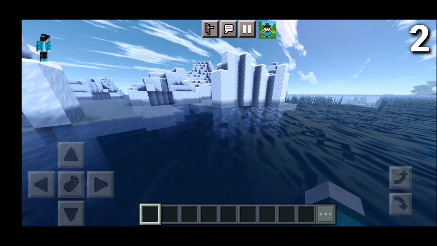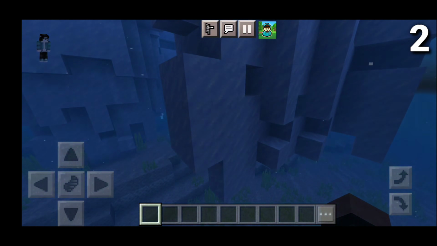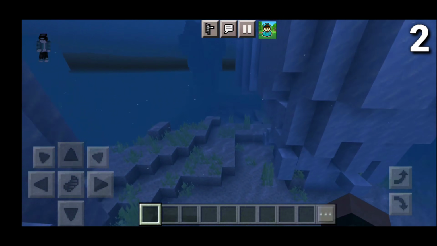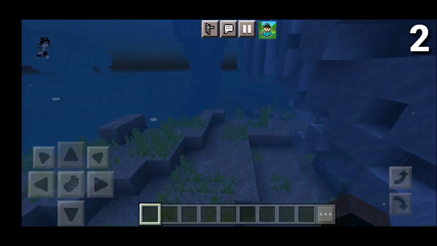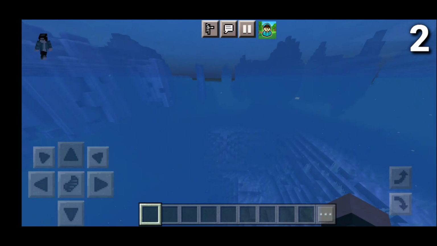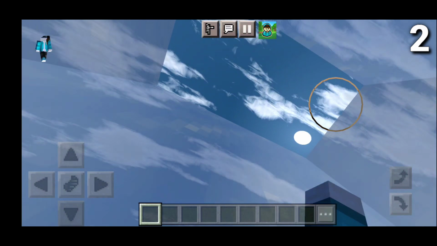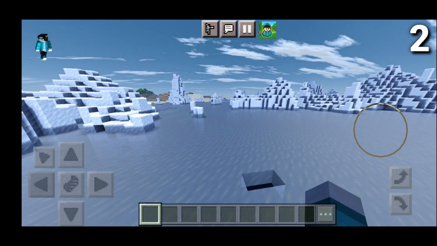But anyways guys, we have beautiful water over here, and if we actually go underwater, we get this amazing distortion effect that honestly looks super duper insane. I really do like it. And there's also a little bit of ocean particles, which once again adds so much more to this shader. And this is excellent for lower end devices. You don't need a crazy device in order to run this shader.